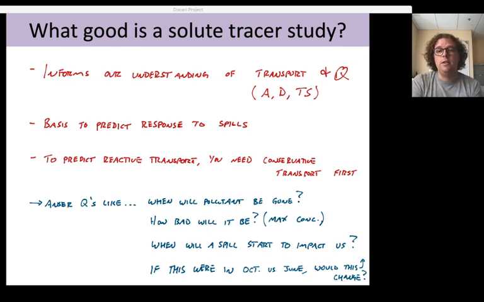So these solute tracer studies are, for me, a diagnostic tool. They're teaching us all about transport along study reaches, how it varies in time, how it varies in space, and they're really empowering because they let us start to make predictions of events that haven't yet happened. And I find that useful because it starts to inform the way that we manage our water resources.